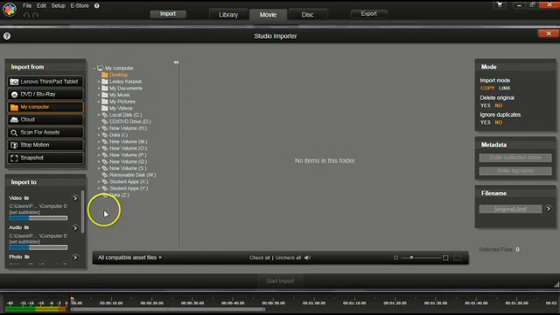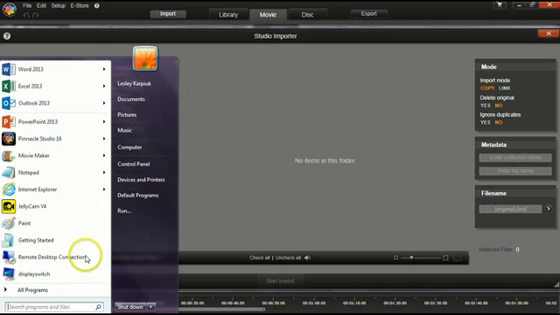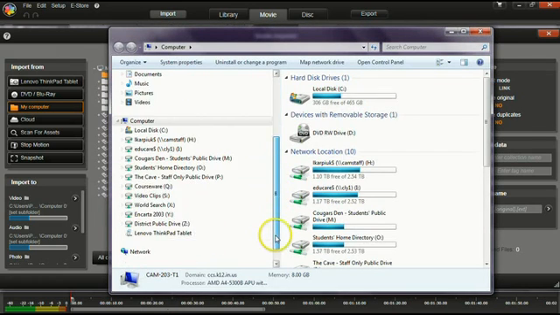So now you'll see a list of all the different drives on your computer. My students save all of their clips in a folder on the Cougar's Den in the Carpiac DVP folder. But none of these are listed as the Cougar's Den, so how do I tell which one is the Cougar's Den? If you go down to the Start menu of your computer and go to Computer or My Computer and scroll down, here on the left you'll see the same list of drives, but this time they're named, and at the end of them you'll see a letter.